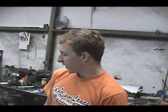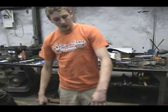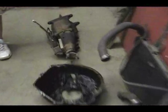And he was helping me do it because he had to make a whole bunch of special brackets and everything. He said he didn't even remember how they went. He said he designed it for ease, but it's been nothing but trouble so far. But what we got now, I'm taking off the flywheel, got the clutch and the bell housing off. We already took out the transmission. What was in it was a 4-speed. He's going to put a 5-speed in there, maybe get a little bit better gas mileage.